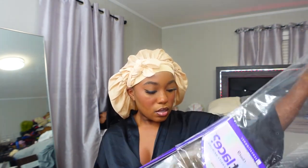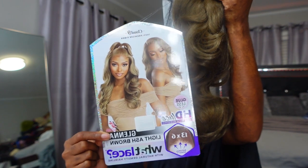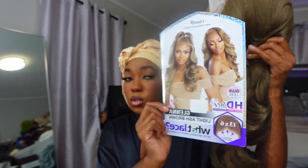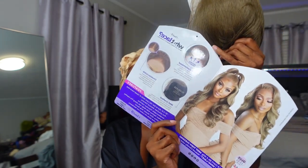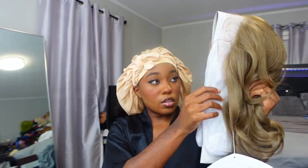Okay, let me take the wig out. It comes with a little information card with the lace info — it's said to be HD lace. This is the style Glenna, and it's also supposed to be a glueless wig, which is great because I don't plan on gluing it down. We have the color light ash brown, all the info on the inside, and the other color options on the back. It comes inside a hair net with stuffing on the inside — she is pre-curled, which I figured from the style on the box. Boom — this is her straight out the pack. I love this color already; I've never had a wig this color, even in human hair.